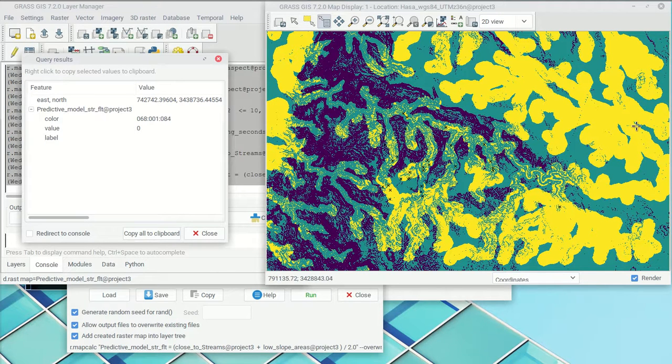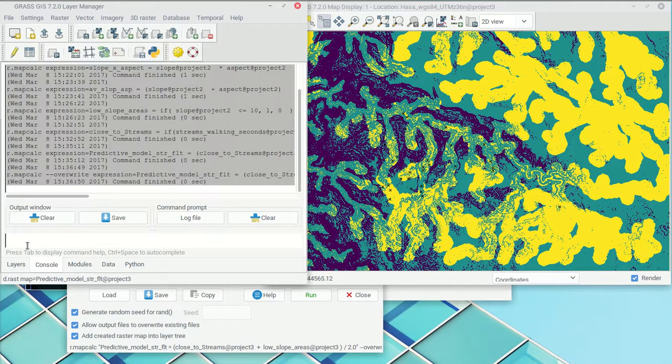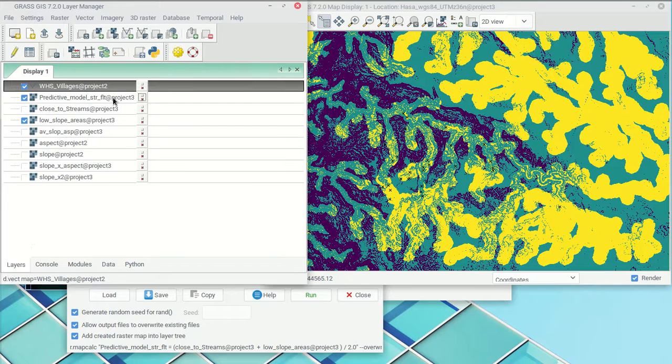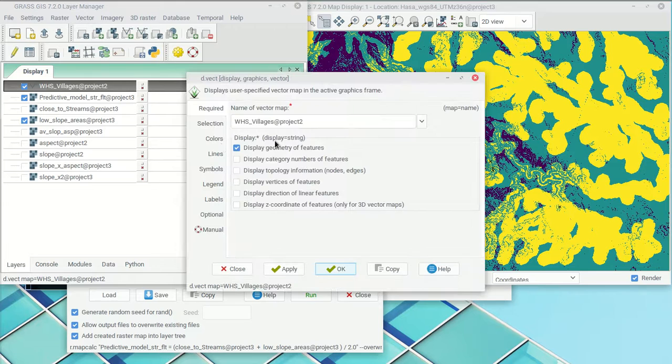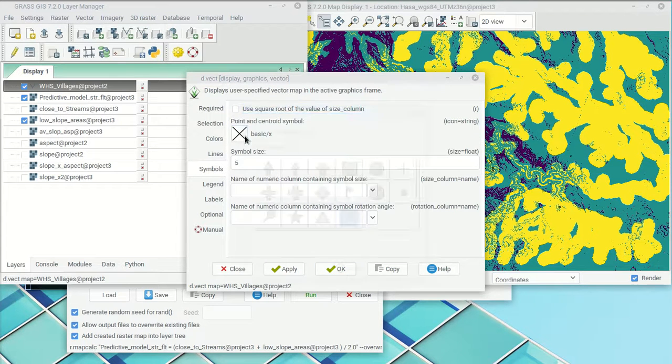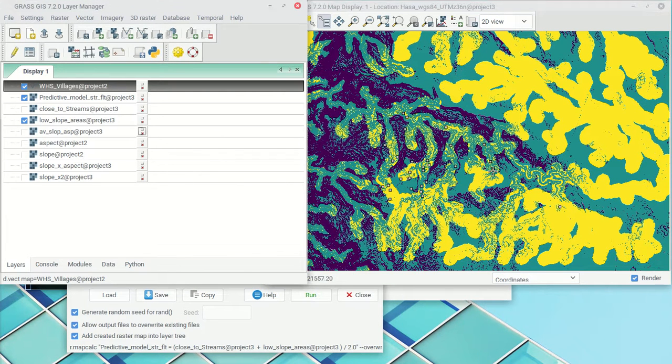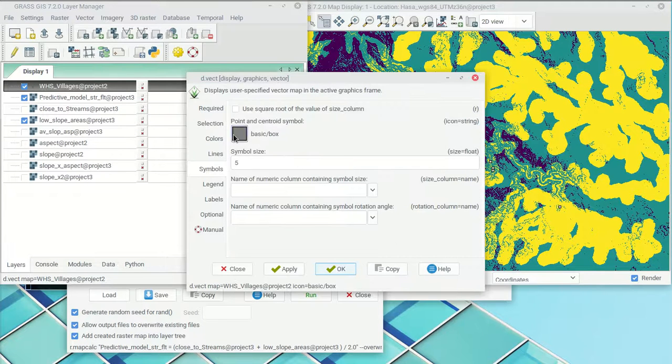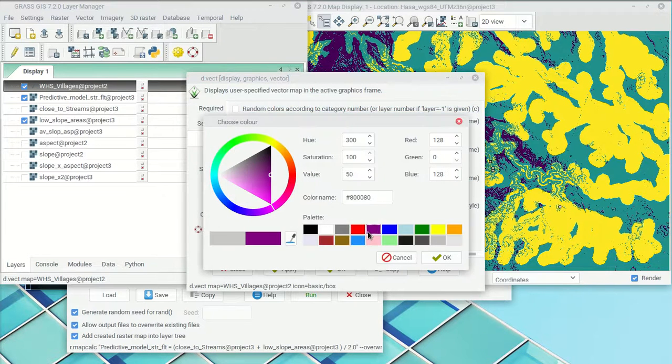So this is a little bit more nuanced, a more useful predictive model that says anywhere that's yellow, that's 1, is really likely to have a site. Anywhere that's this teal color, or 0.5, might have sites, a little less likely. And anywhere that's 0 is probably very unlikely to have a site. And of course, we've got our Wadi Hassa villages, which I'll just change their symbol here so that we can see them a little bit better, like that. So there they are, right there, all these little points. In fact, I'll change them. I'll make them red inside so you can see them really well.